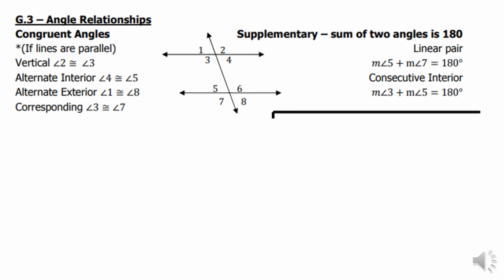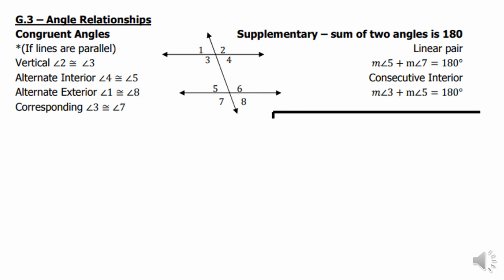So now on to your parallel lines. Parallel lines cut by a transversal. The two lines, and the line that goes in between. Remember your vertical angles, alternate interior, alternate exterior, and corresponding angles. Those are always congruent. Vertical angles are across from each other, like the X, like 2 and 3. Alternate interior are 4 and 5, and those are ones that are on different sides of the transversal. They're inside your parallel lines. Same with alternate exterior, same with corresponding.